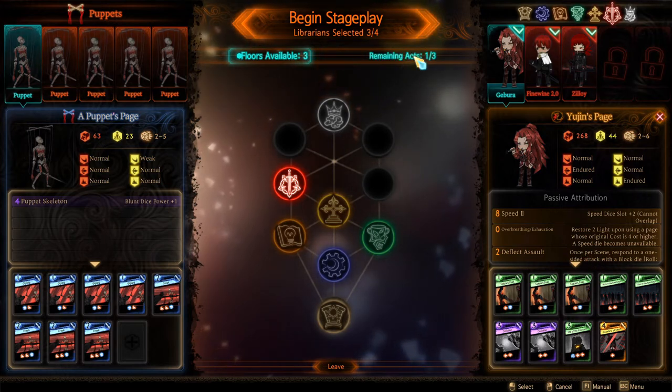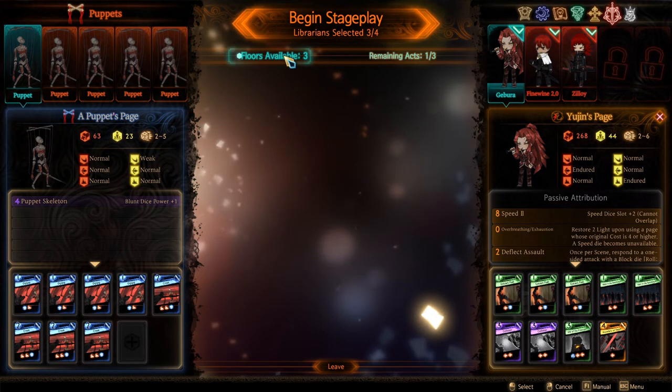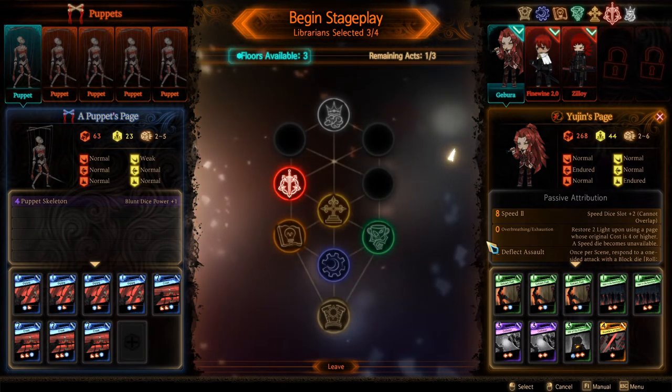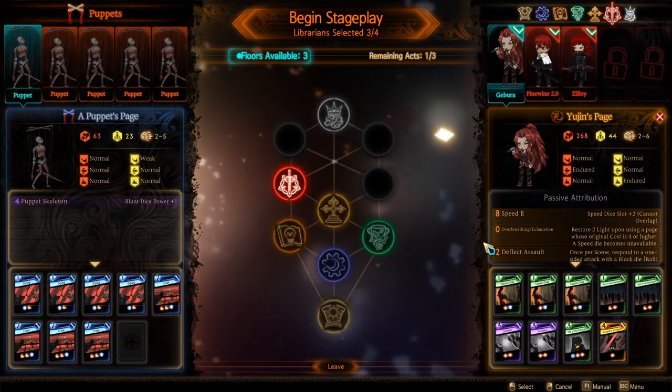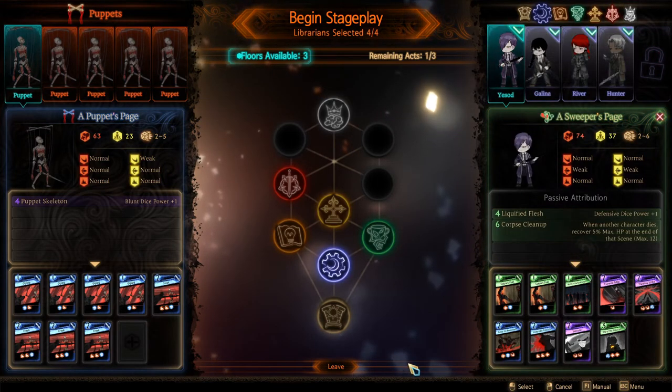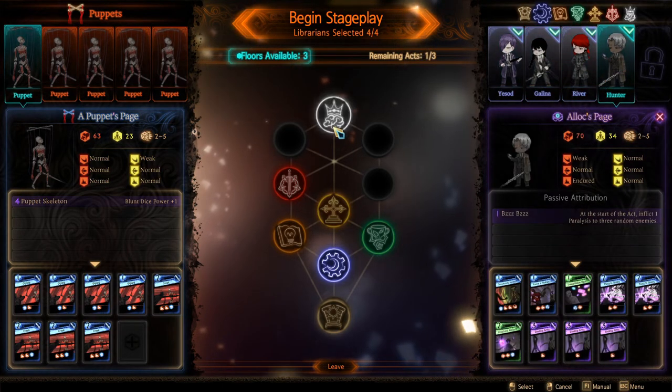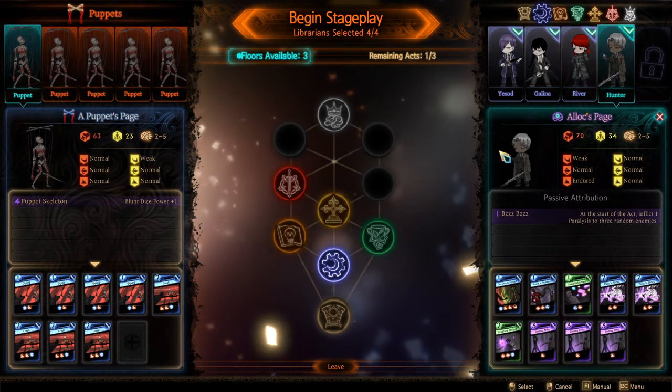Oh, available floors. We can use 3 floors. That is awesome. Because I got a comment that I have not been using Yusod's area, I actually upgraded Yusod's group a little bit more than what they were. So we're going to be using Yusod's team to go in, and we're going to see how this works out.